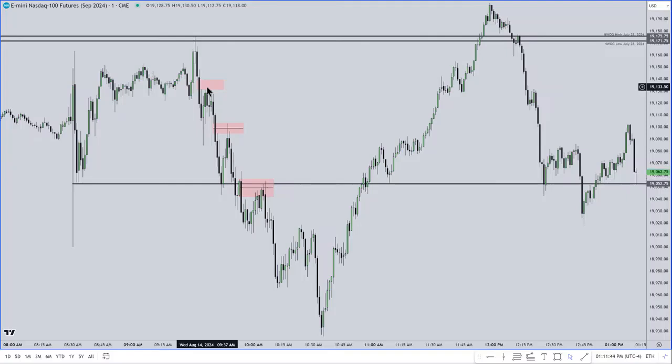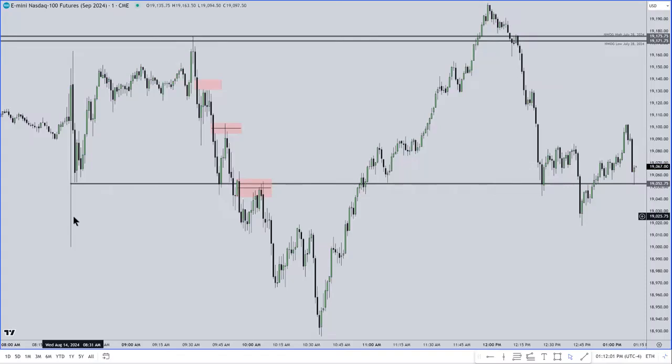But the logic was it should move from here down to the midpoint of this wick. We watched it happen in this fair value gap. It traded up into that, and it returned back to the 6 o'clock opening price, which is not on here anymore. But we went to the next quadrant level here, which is the lower quarter, and then the low. And then we would be attacking the liquidity resting below that.